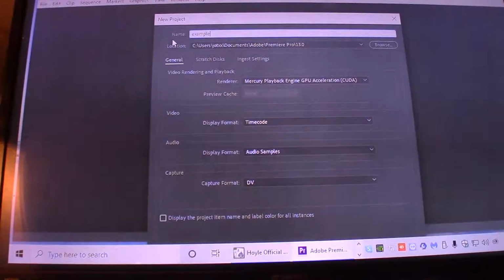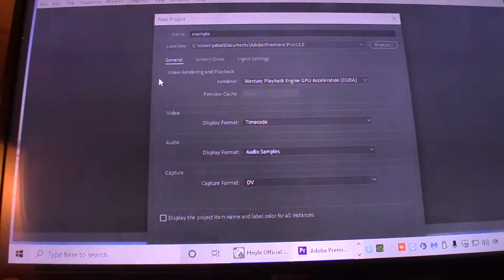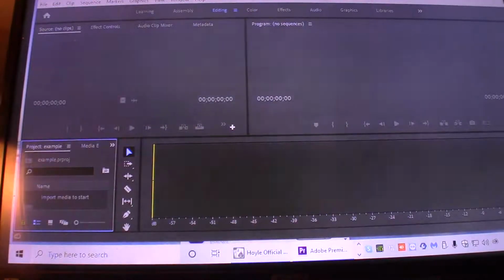Name of, and then I'm going to have to drag it over to my other screen so that I can get to the OK prompt. It's a quirky thing going on, and I don't have a solution for it. It's either that the monitor is too old and it can't communicate with the new graphics card, or it's something else. So here we are. This is Premiere.